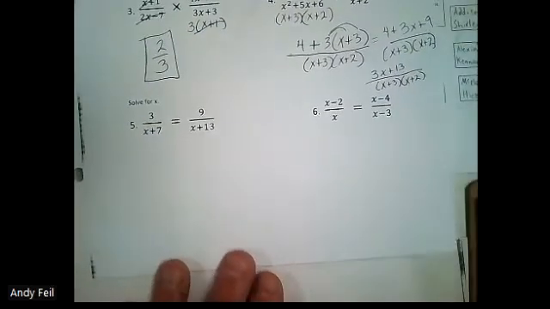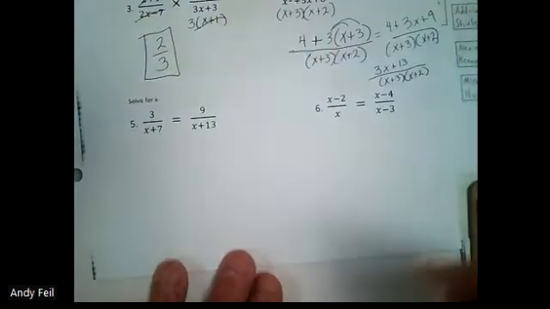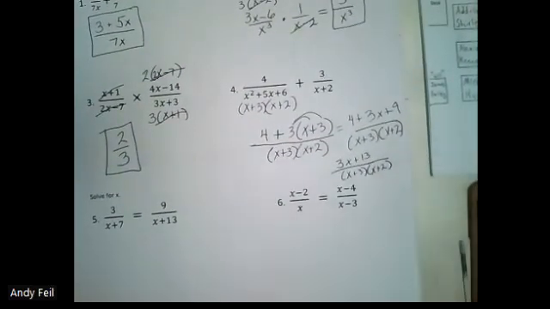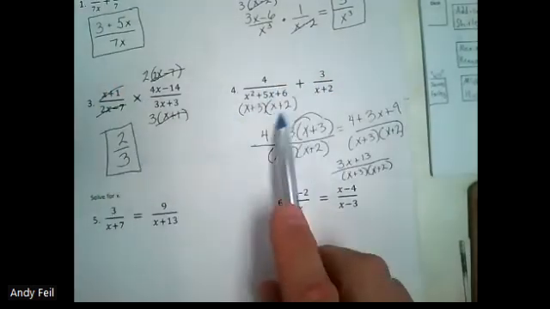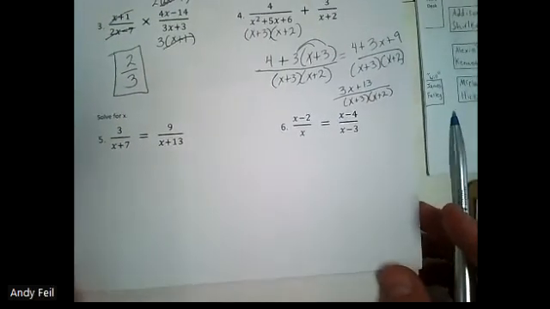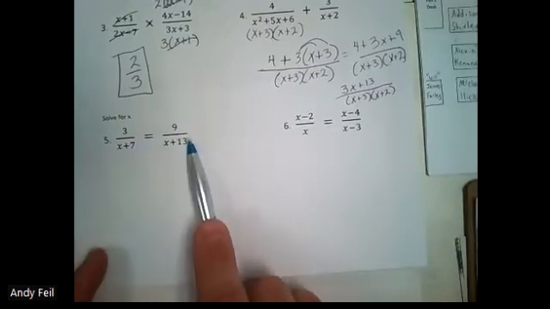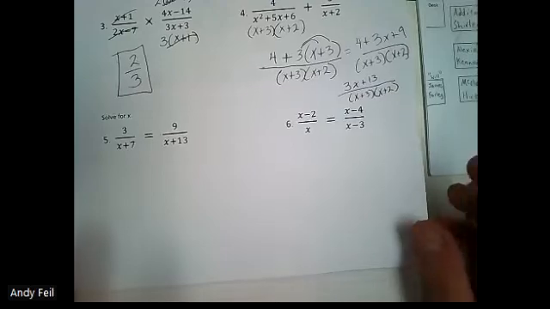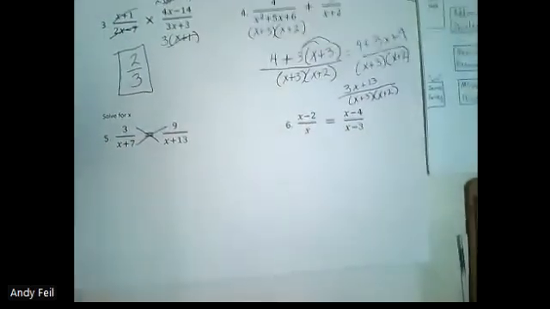All right, let's try this. Now we're done adding and subtracting and multiplying and dividing. Now we're solving. Sometimes the reason people have trouble on the test is they have difficulty shifting gears. Like you just got done adding and subtracting and multiplying and dividing. This is totally different now. So don't try to get a common denominator. That's not what you do to solve these. When you see two fractions equal to each other like this, what's the strategy to solve? Cross multiply, right? You want to take this times this and this times this.